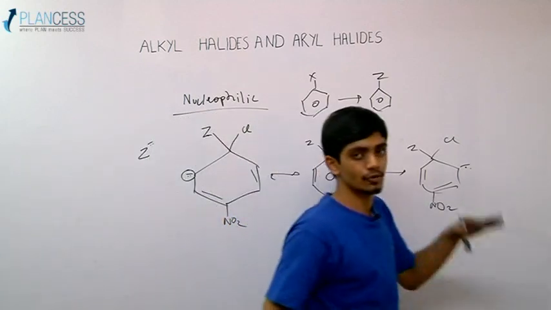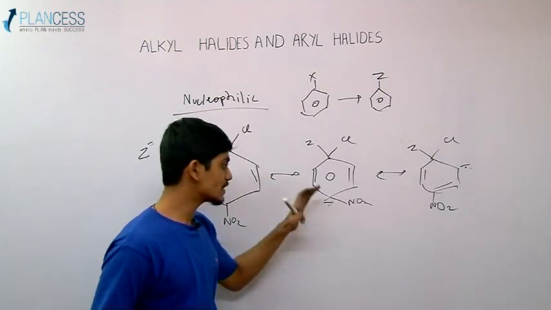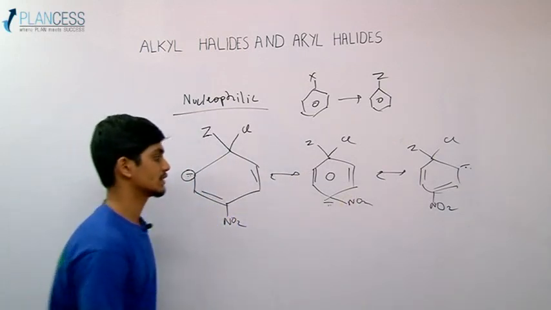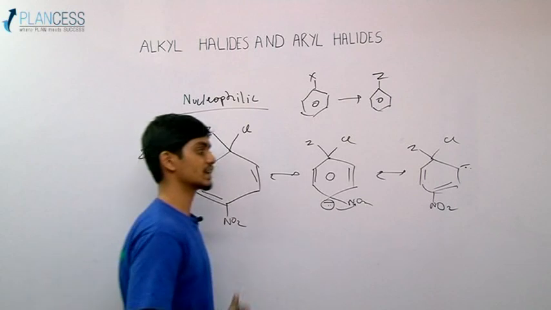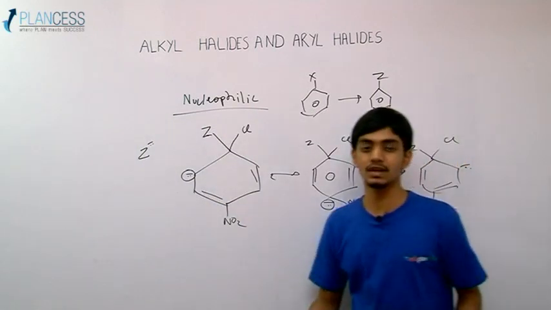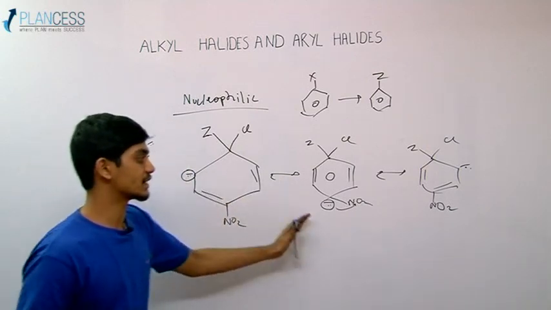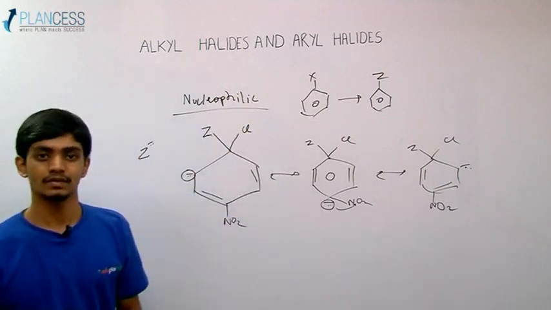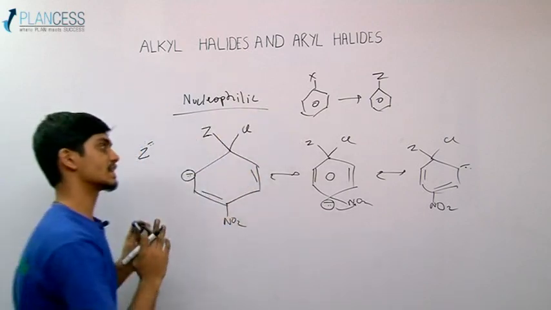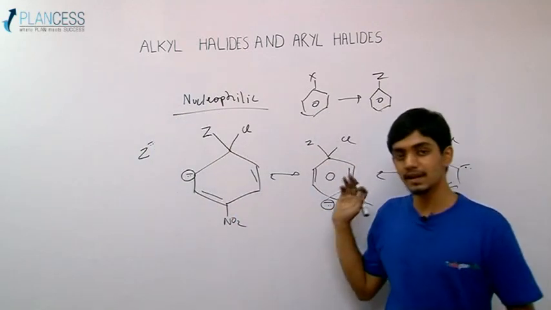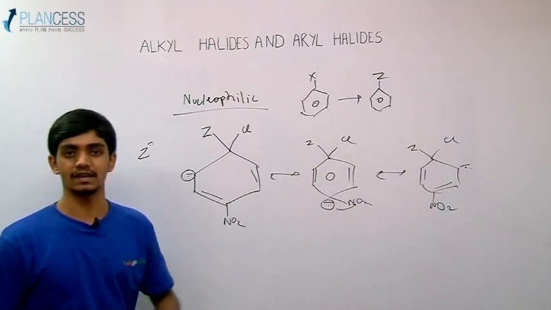So if I add this NO2, what advantage do I get? I get an extra resonance structure for this negative charge. That is, the negative charge goes into the NO2 group. So that gives me an extra resonance structure, and that gives me a lot of extra stability. And hence, this mechanism can explain this type of reaction. That means this X can in fact be converted to Z, and this has experimentally been proven by testing several samples and doing several experiments, showing that this is indeed the mechanism which takes place.